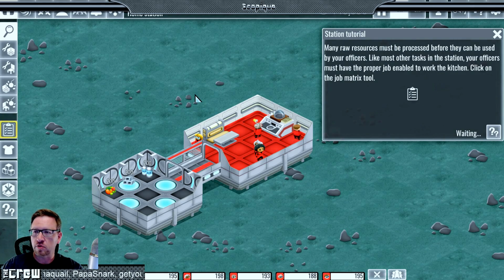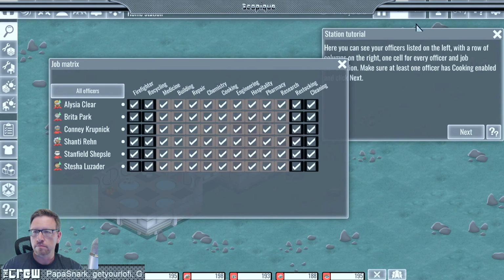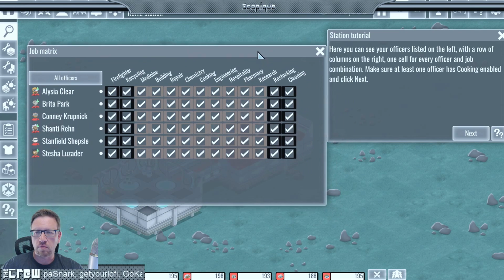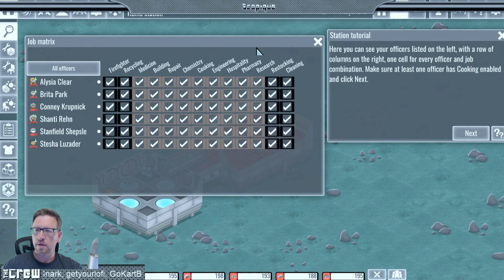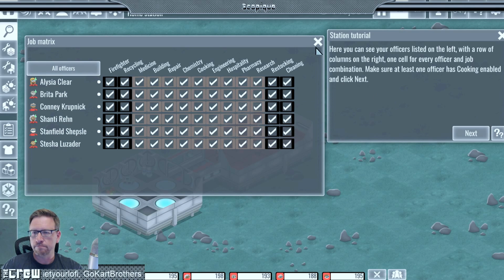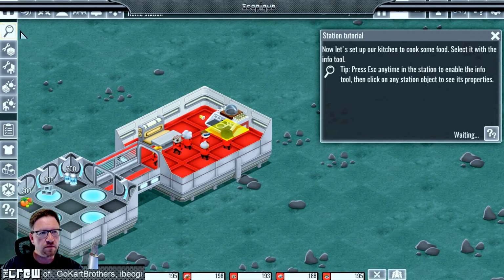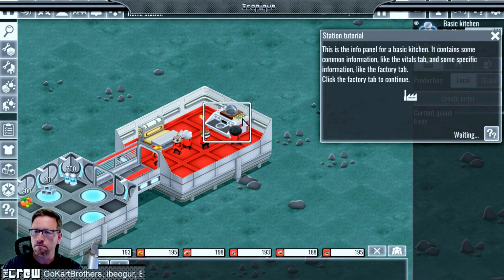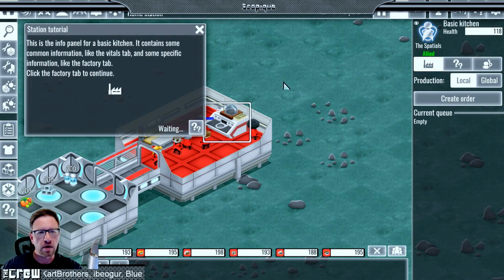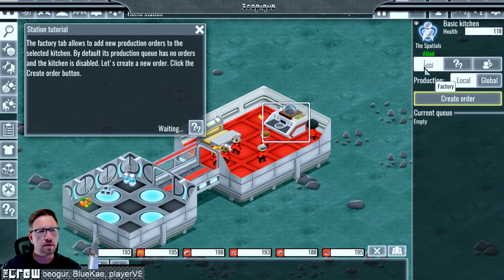Alright, so many raw resources have to be processed. Click on the job matrix. Officers are listed on the left, and a row of columns on the right. Make sure at least one officer has cooking enabled. Yeah, they're all good. And click next. Alright, so select with the info tool. This is the info panel for the kitchen. Some common info, such as the vitals, and some specific information, like the factory tab for creation. Alright, so click the factory tab.